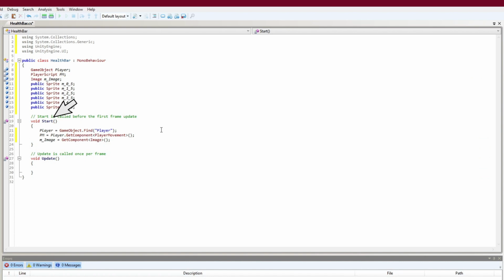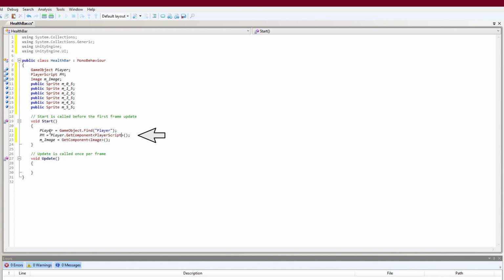In the start function, we first access the game object of our player by GameObject.Find player. So it will find the game object that is called player. Then if we found the game object player, we can access the component player, the player script. We have to change the name here. Player movement is wrong. We have to change it to player script.